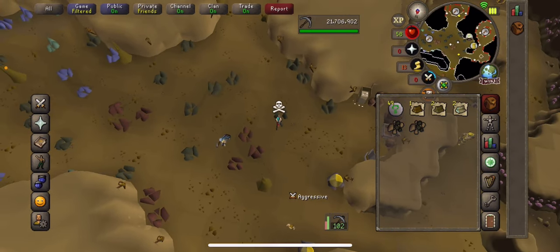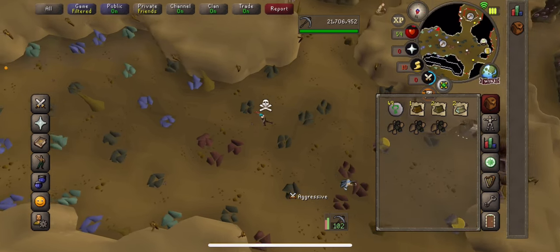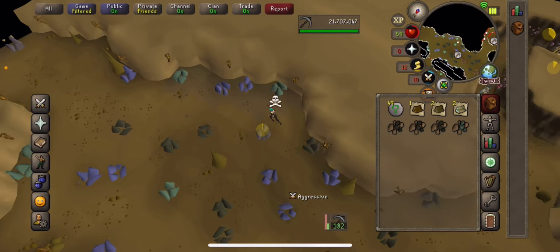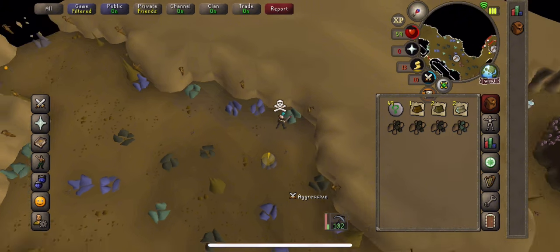I don't know if it's the best money-making. No, we should go for adamant. Let's go for the adamants. At least adamants can give us some more. Yeah, adamants should give us way more profit-wise. At the end, we're gonna go to the Grand Exchange, guys. I don't even think I'm gonna get 100K out of this, guys. My profit sounds like a poop emoji, guys.